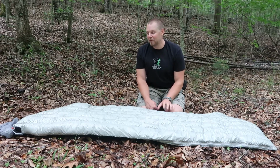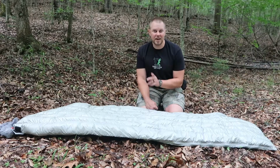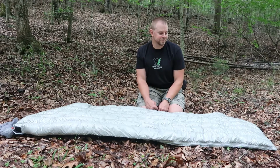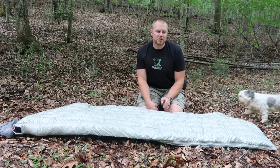My dad and I both have one of these, and we used it at about 50 degrees, and he got cold and I stayed comfortable, so that's about right, just depending on if you're a warm sleeper or not.